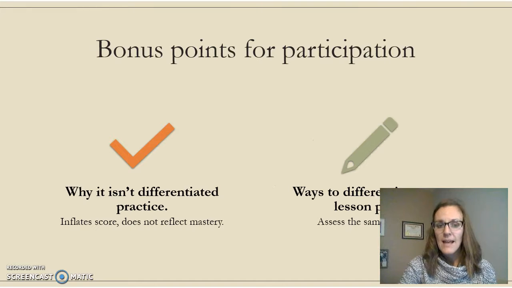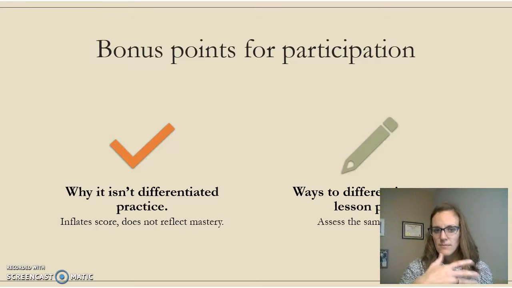And the last one is bonus points for participation. Why isn't this a differentiated practice? This inflates a score and it doesn't show mastery. We're just saying, hey, you showed up. Great job. Here's some points. How can we differentiate this? If we're going to give bonus points to students, we are going to give them bonus points for content, for something that was relevant to what they were working towards mastery. If they don't master that bonus point, it doesn't count against them, but it needs to be relevant to what they were working towards.